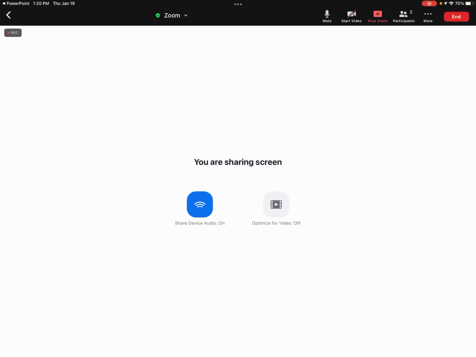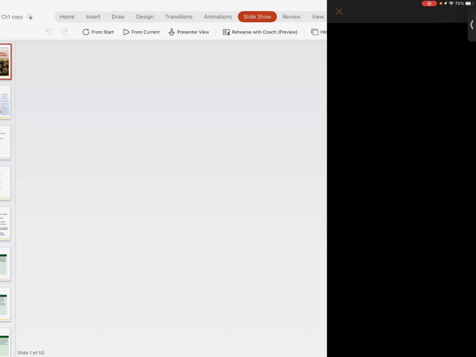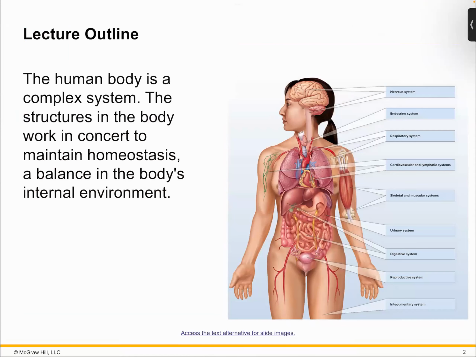Okay, so let's go ahead and get going. There we are. So let's start chapter 1, right? Welcome to anatomy and physiology. So finally, we get to dig in and start to play for keeps a little bit. First of all, we're getting ourselves settled in, right? Chapter 1 is largely just getting our feet wet, getting our foundation.